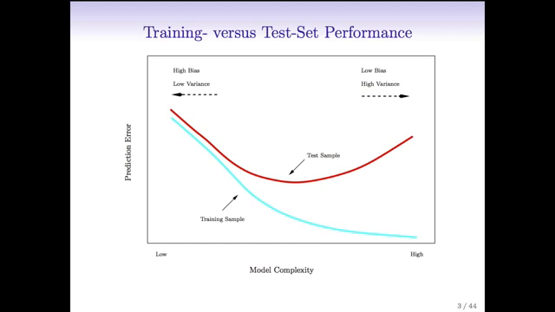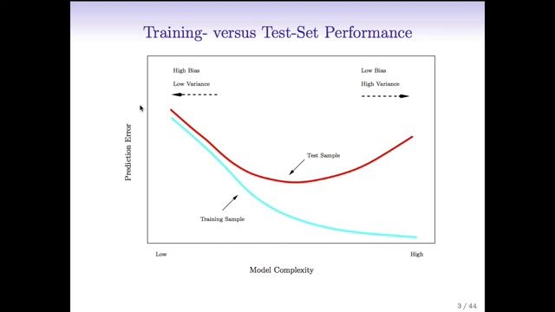So what do we have here? Well, first of all, along the horizontal axis is the model complexity, from low to high. For example, in a linear model, the model complexity is the number of features, the number of coefficients that we fit in the model. So low means a small number of features or coefficients or predictors. High means a large number. Think about fitting a polynomial with higher and higher degree. You can see our model complexity increases with degree. So as we move to the right, we'd have a higher complexity, a higher order of polynomial.